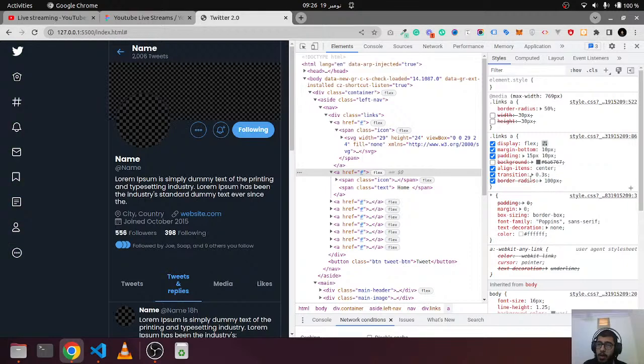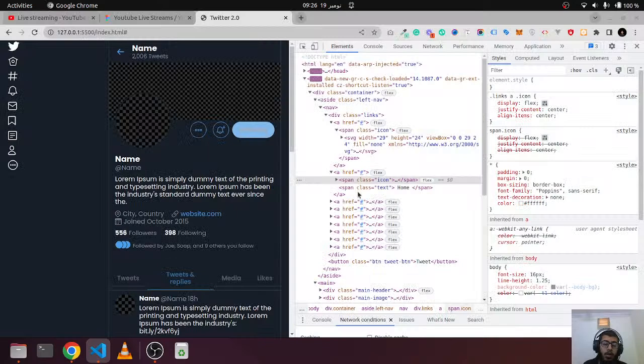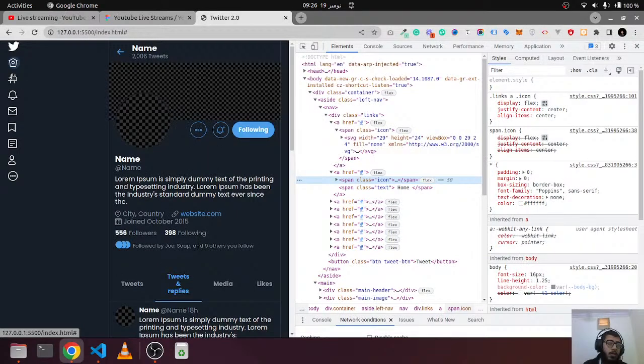And then the icon should be, let's see how it's looking now.